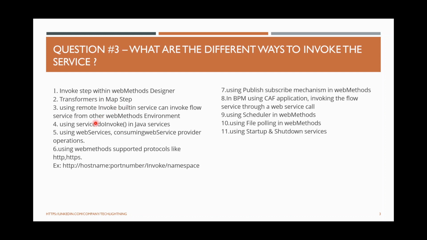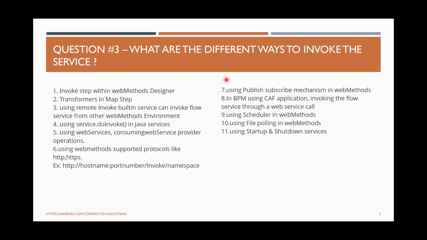And if you are going to call it from a Java service, then in a Java service you can use the do invoke function, using which you can call any services. Similarly, if you have exposed your services as a web service, then you can call those services. And if you want to invoke through HTTP, there is a way you can give the complete namespace of that particular service, which you can use to call it using a different protocol.